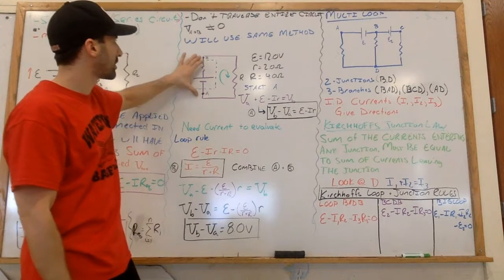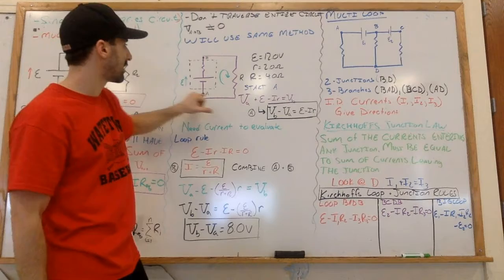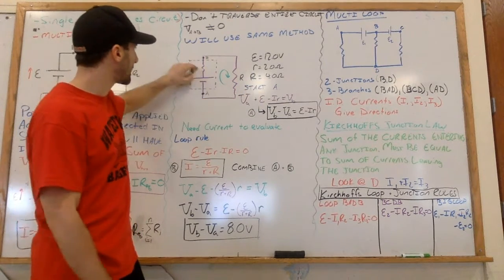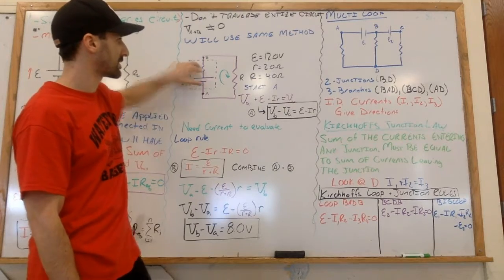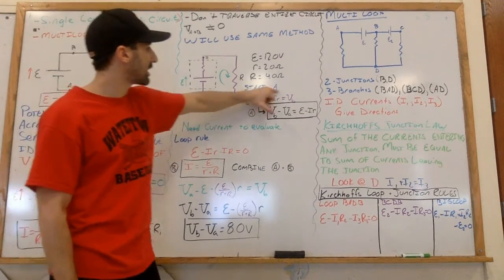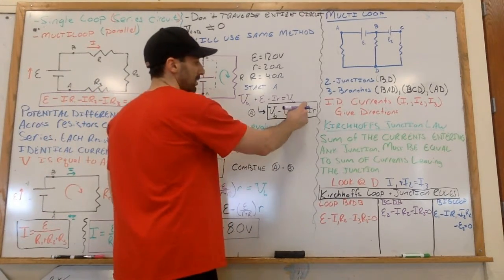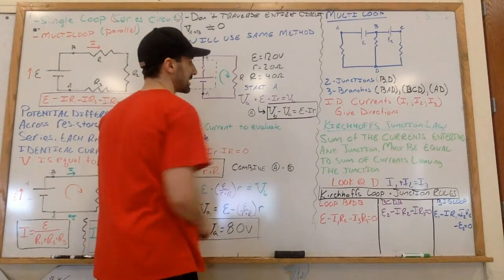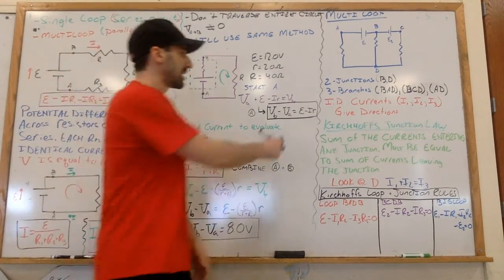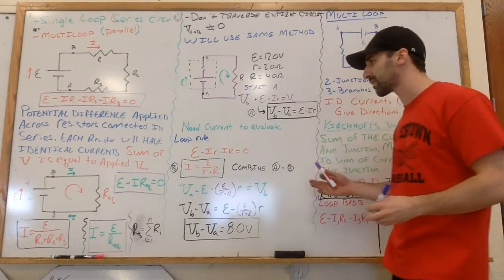Now, what if I want to know the potential difference between A and B? So start with A. I'm going to say the potential at A plus, right, we're going to add that E, minus I times little r, my internal resistance, equals the potential at B. So I can rearrange and say VB minus VA equals E minus I times r, my total current times that internal resistance.